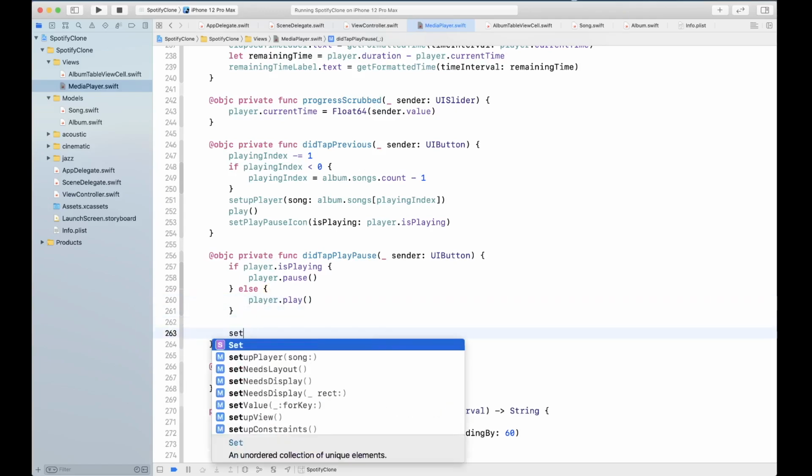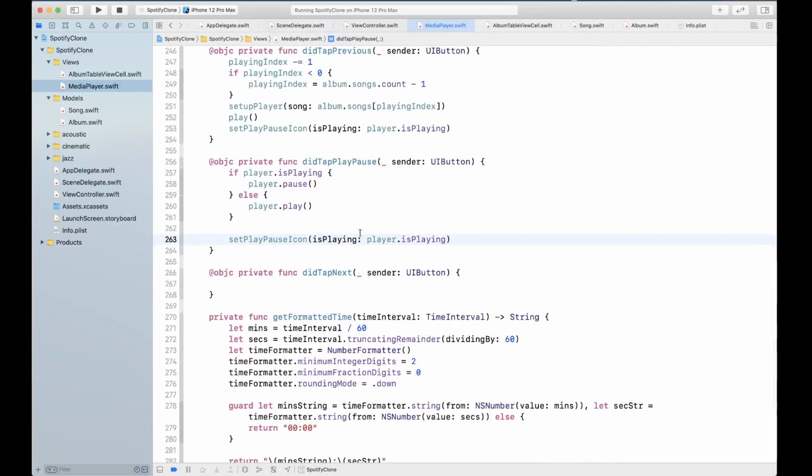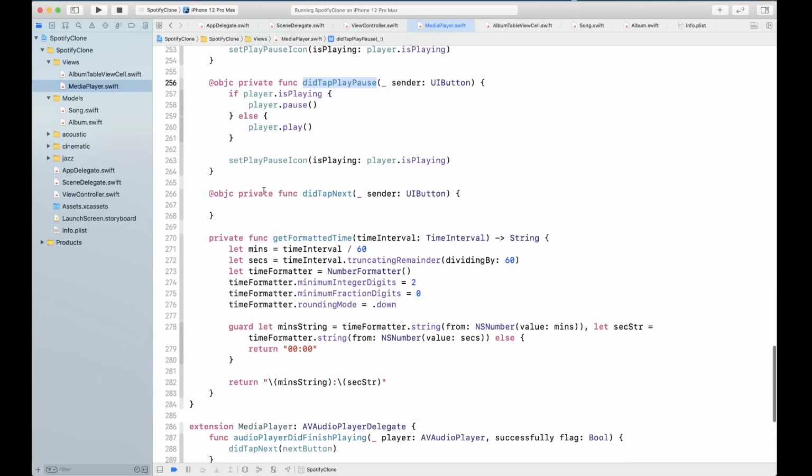And we're going to call setPlayPause player.isPlaying here as well. Okay, so that is going to be the play pause button functionality.